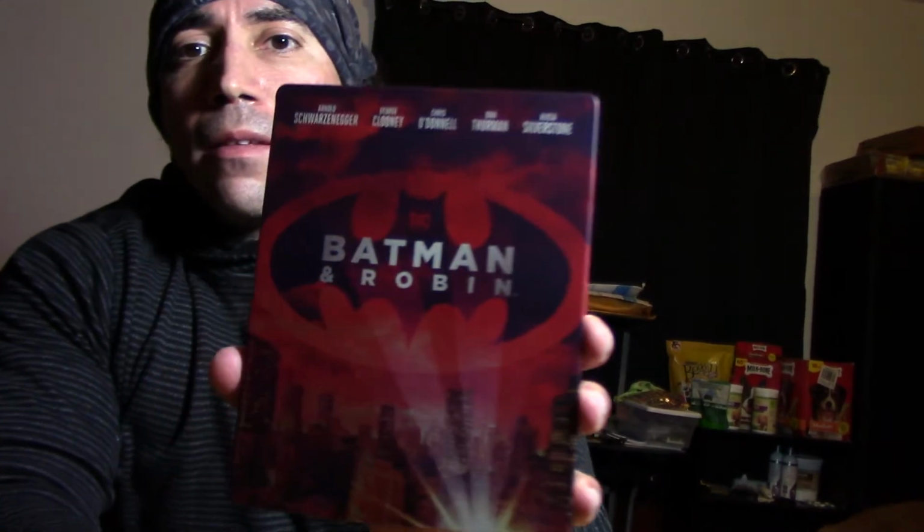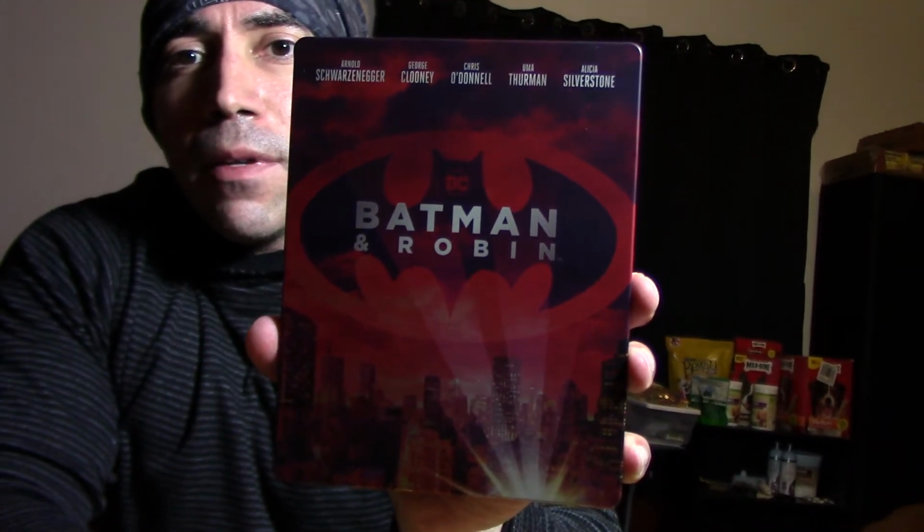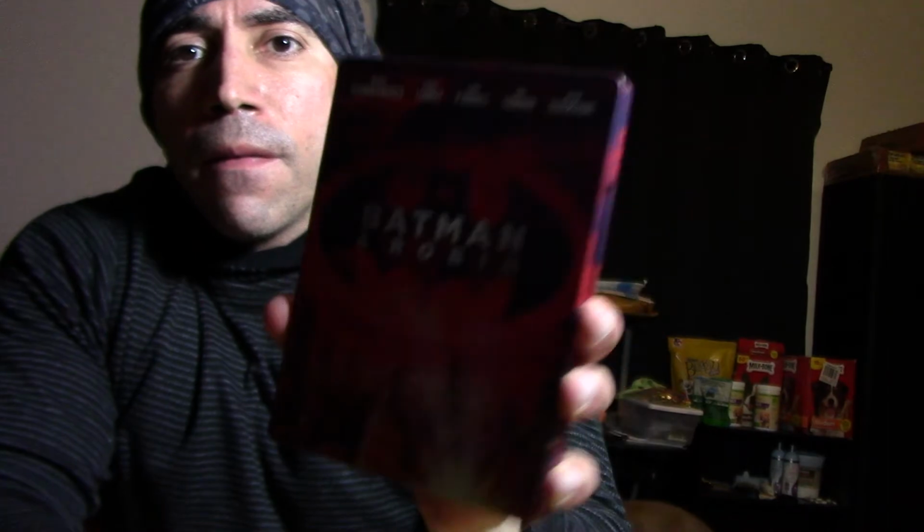Yeah, so that's that. Yeah, it's really nice. It looks really nice. It's like a, I don't know, like a light purple. Then with like a purple red theme on that one. So I really like these cases. They feel good quality. And there you go. There's Batman and Robin. And there you go, the back.